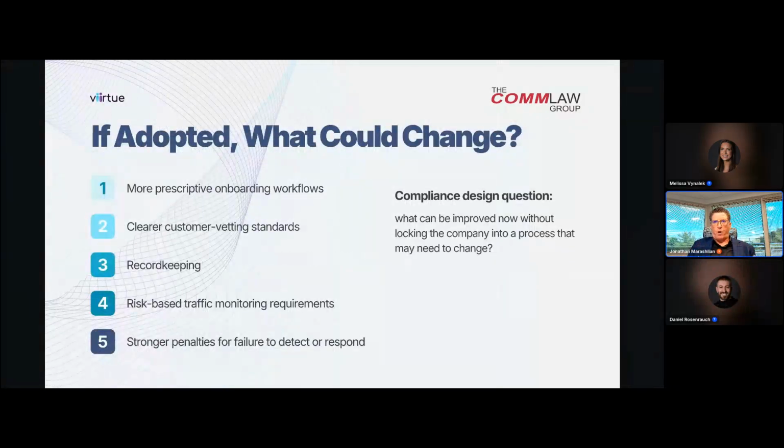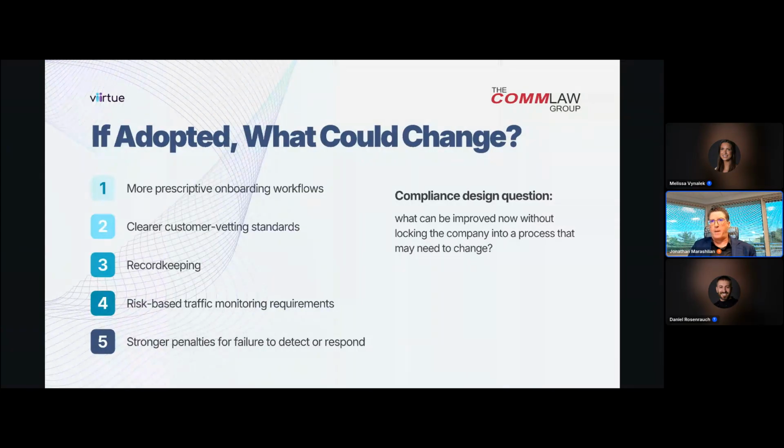So if the proposed rules are adopted without any change, and again, that's why we go through the rulemaking process, so that parties can come in, comment, advocate, lobby the commission, and shape those rules. If they were to be adopted as currently proposed, the first thing is that onboarding workflows are going to become more prescriptive. That could mean more required fields of information, more verification steps, more scrutiny for certain customer types. Second, customer vetting standards might become clearer. That can be a good thing. Clarity helps, but it also reduces flexibility.